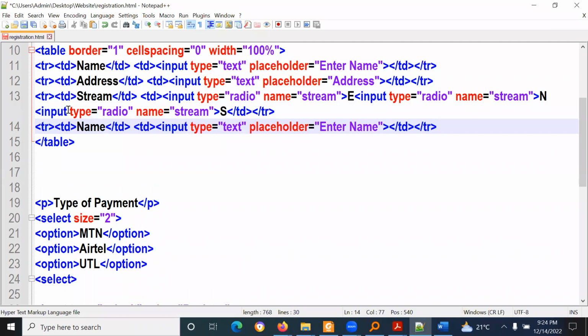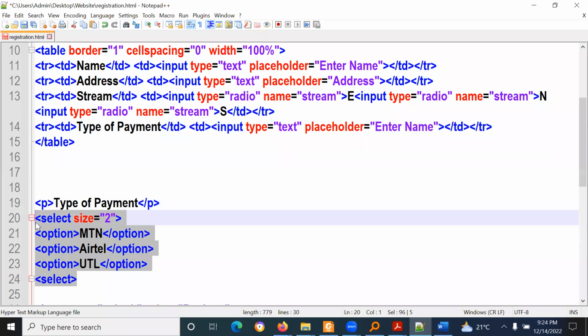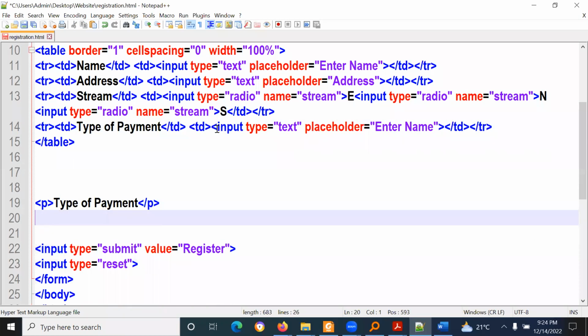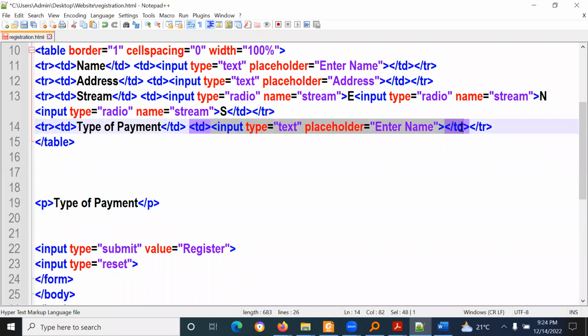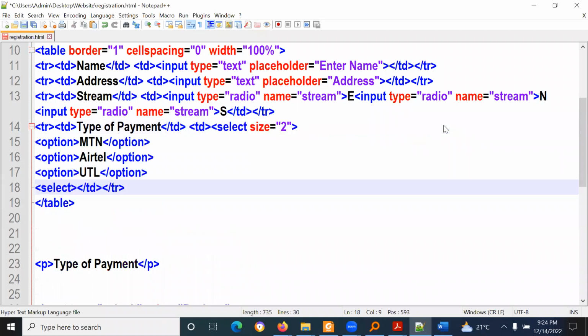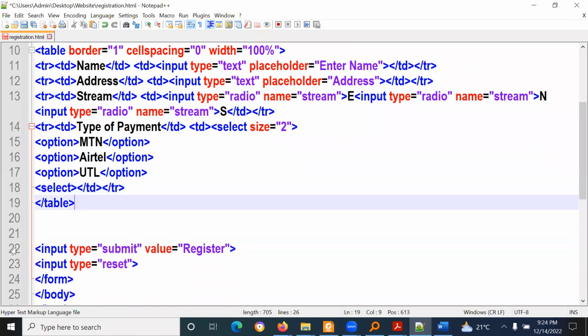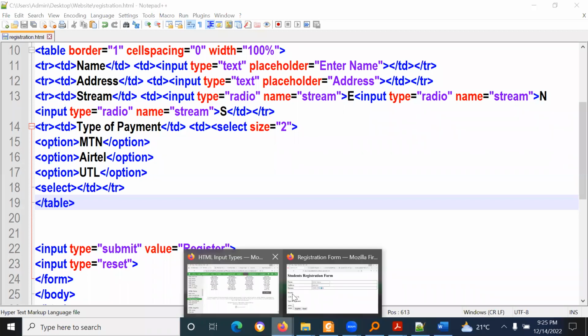So, type of payment. And then I will be able to do my select, and I put it inside this other TD. This type of payment can go for holidays.